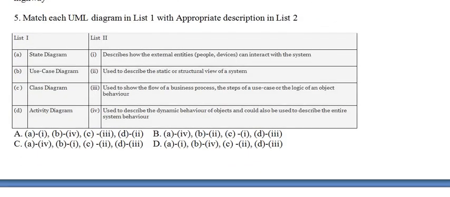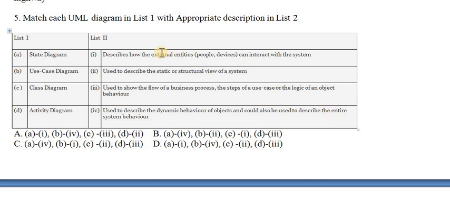Next one is match the UML diagram list with the appropriate description. We have diagrams like the state diagram. What is a state diagram? A state diagram is nothing but used to describe the dynamic behavior of an object and could also be used to describe the entire system behavior. And next one is the use case diagram.